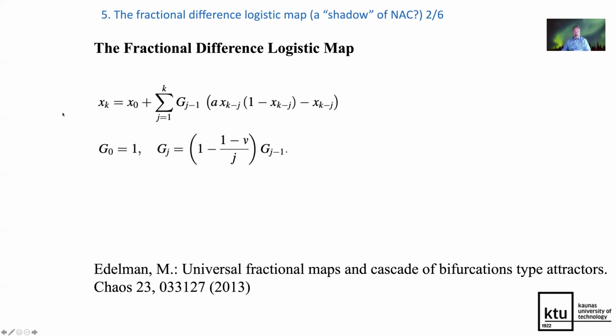So here is the governing model of the fractional difference logistic map. This is the well-known and widely used model to describe a discrete map with memory. And it's really interesting to note that the backward memory, the backward observation window, which affects the dynamics of the current state, it reaches the initial condition.